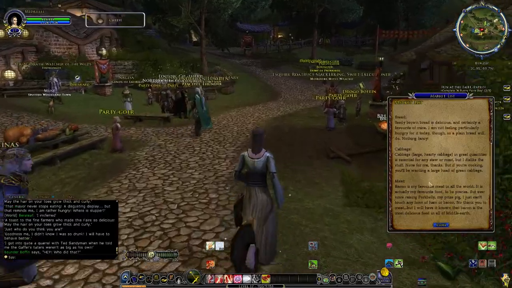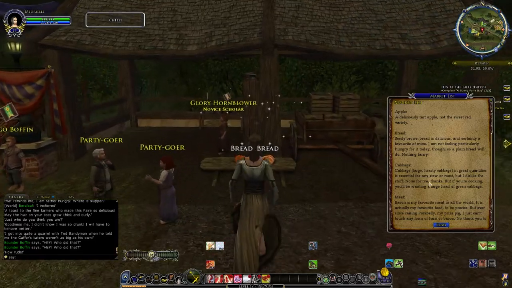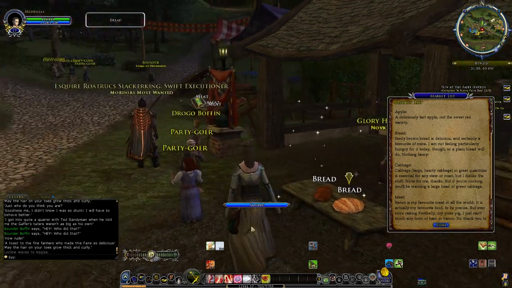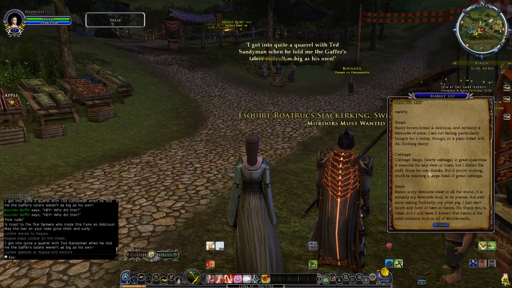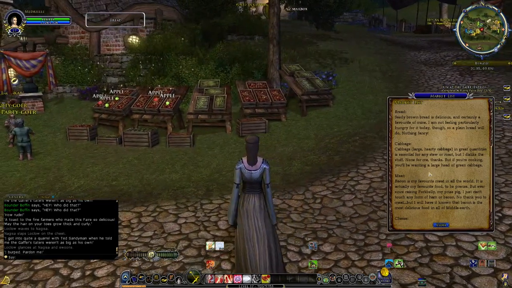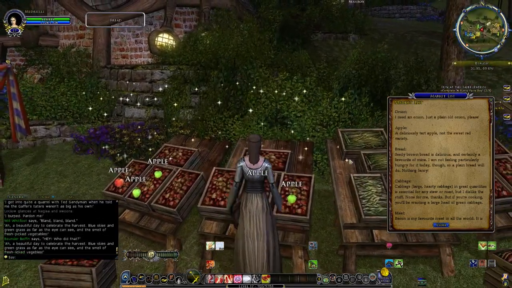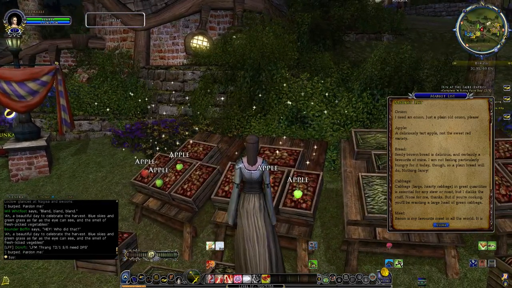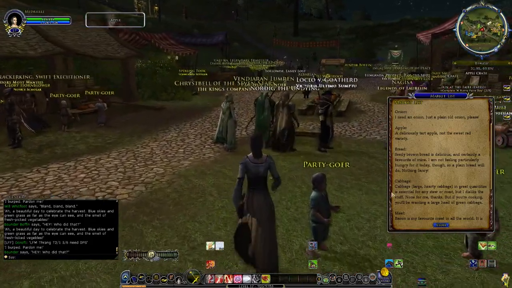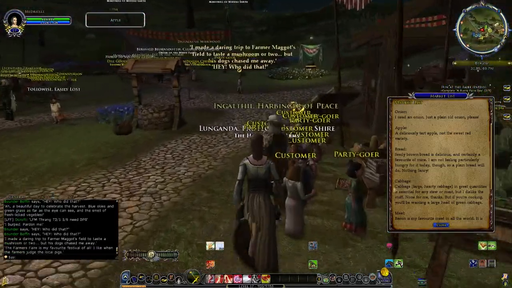Bread. He talks about how great seedy bread is, but then decides he just wants a plain old loaf. So we're going to get him some white bread. Meat. But he just doesn't want any today. Okay. Apple. He does not want a red apple, which means he would like a green one. And he does not want any cabbage. So, we're done with him.